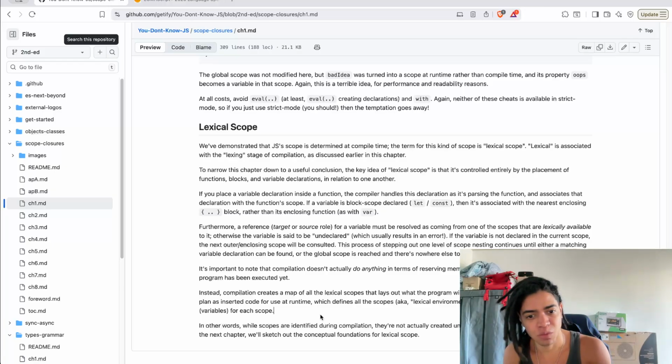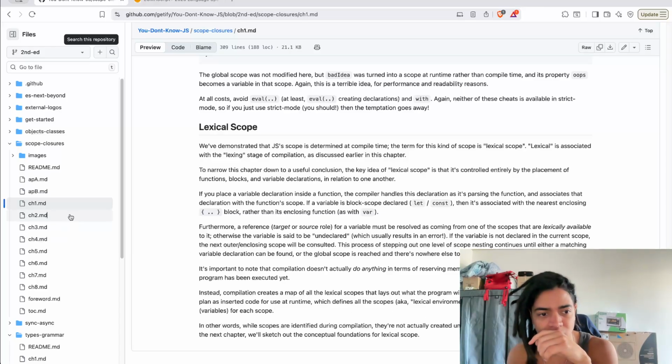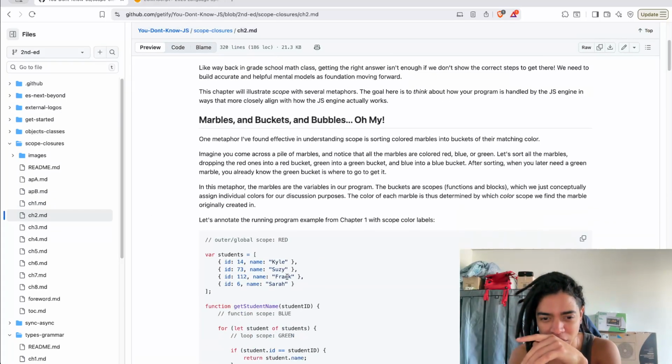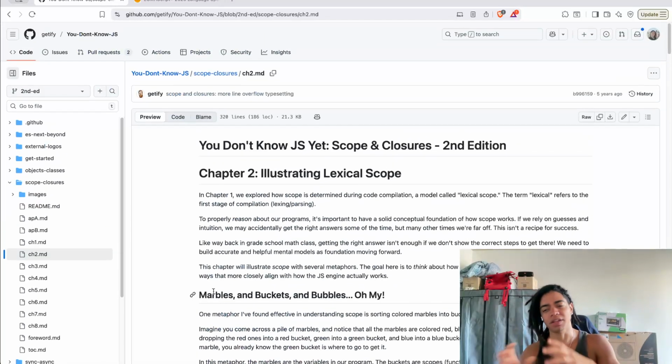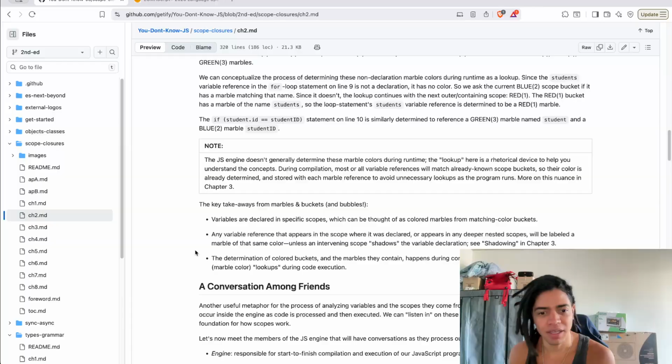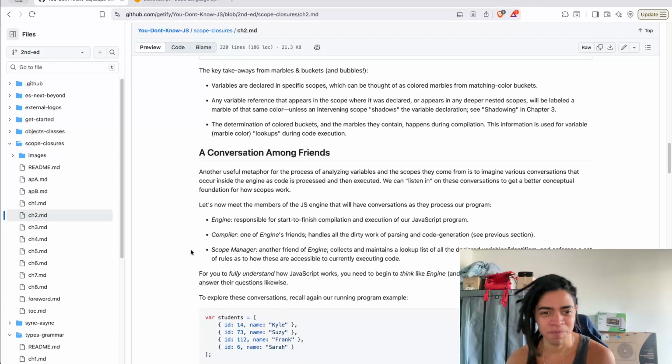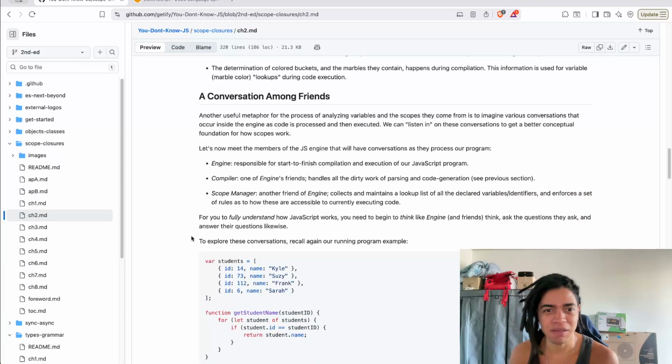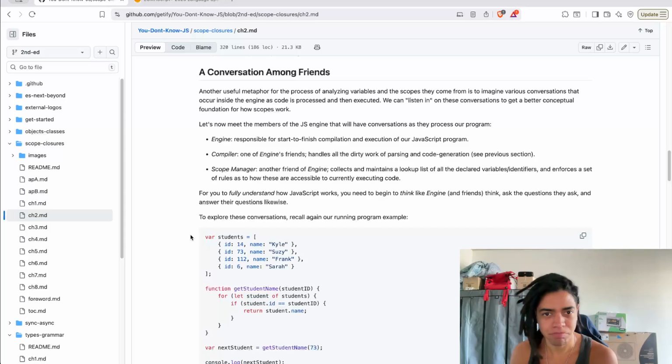In the next chapter, we'll sketch out the conceptual foundations of lexical scope, which is what we're talking about here, with this particular example of marbles and buckets, and how to try to simplify this.